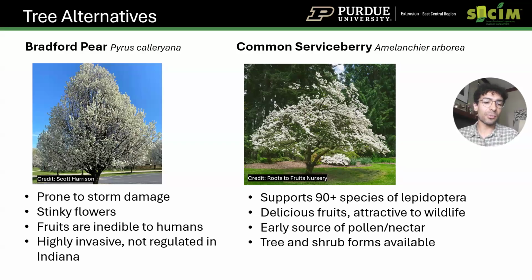They're a really early source of pollen and nectar. These are blooming really about the same time as the Bradford pears in March and into April. And this is one that's really popular in the landscaping industry now. So it's easy to get a hold of this tree to plant. And there's a few different species that you can choose from, and some of them have more of a conventional tree form. Other ones will have more of a shrub form.